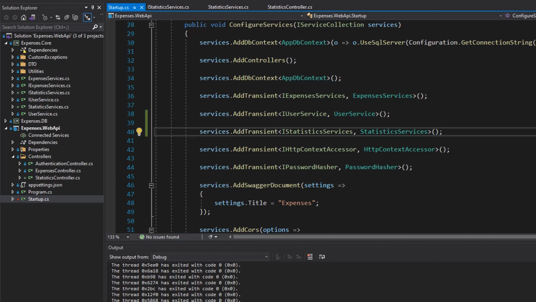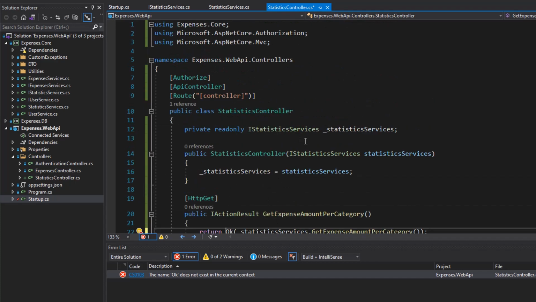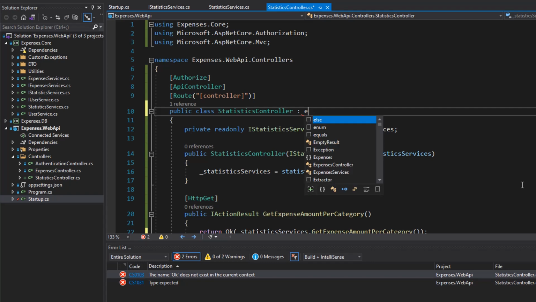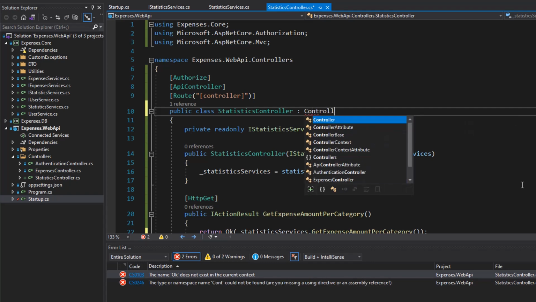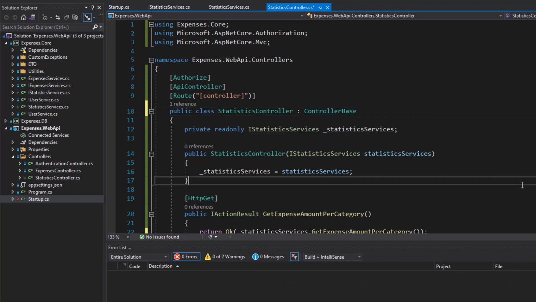And that's it. We have hooked up everything and our logic is ready. So let's run this and head back to our front-end code. We're getting errors saying the name Ok does not exist in the current context. And I think it's because we forgot to extend from ControllerBase. That's pretty much it. So save that and make sure to run it.